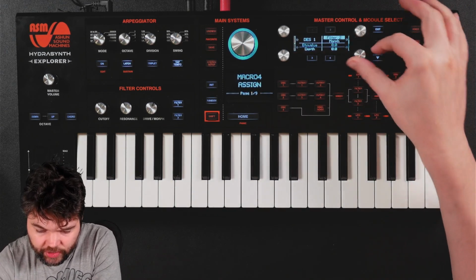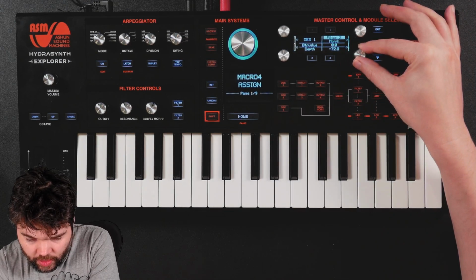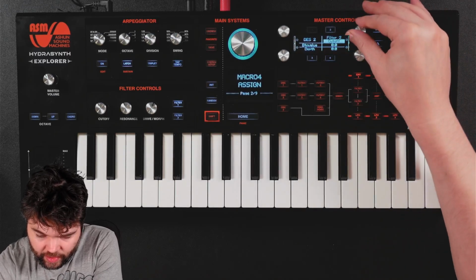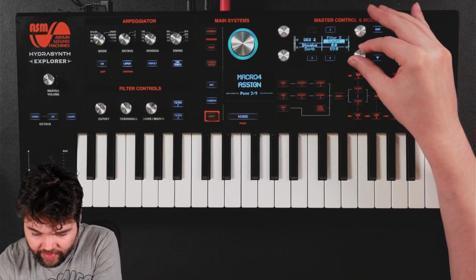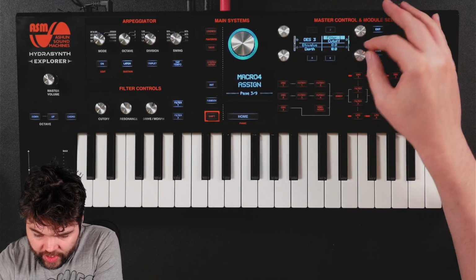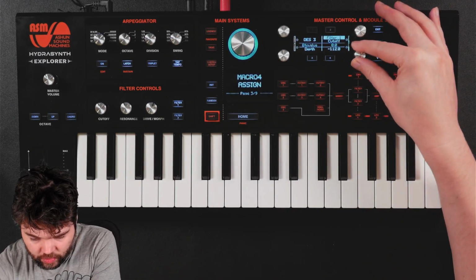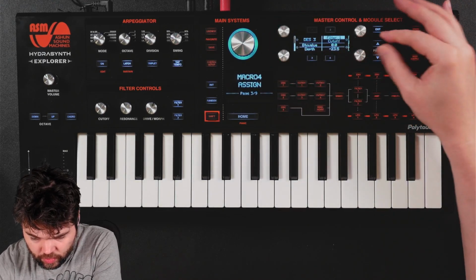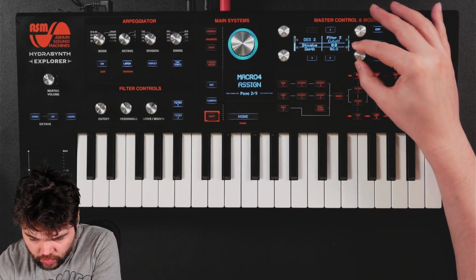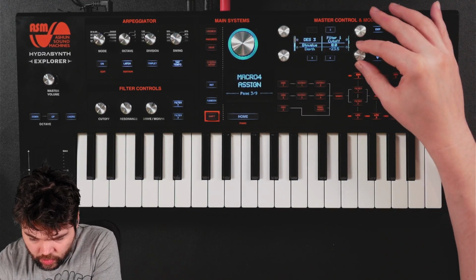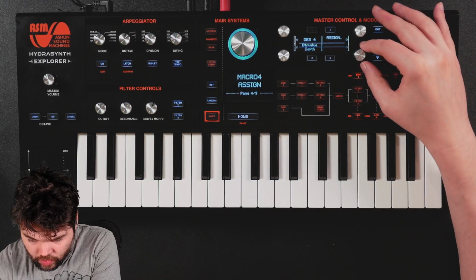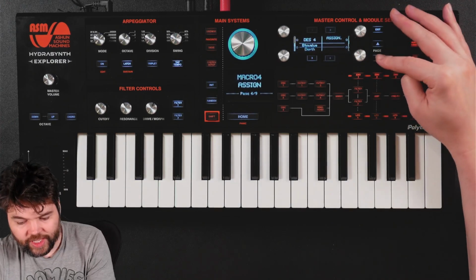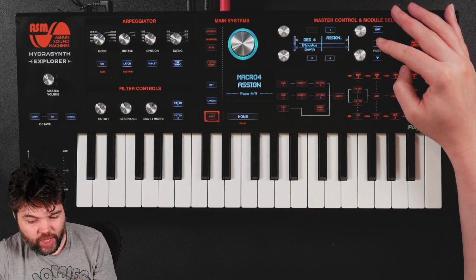One thing I think might be interesting is turning that morph quite far down, bringing the cutoff up here, and bringing this cutoff down. Okay, so that's quite nice. I quite like the way that's cleaned the tone up.